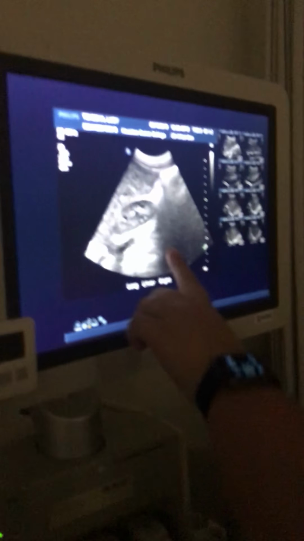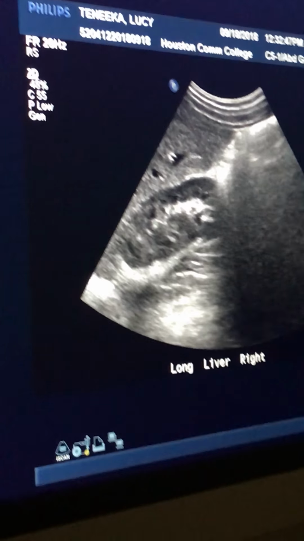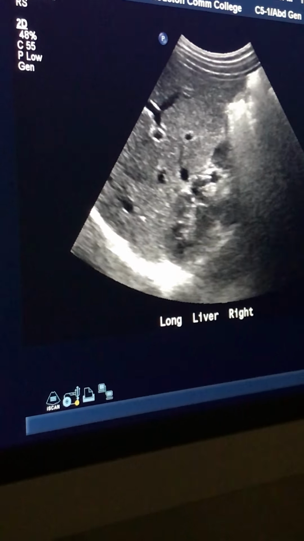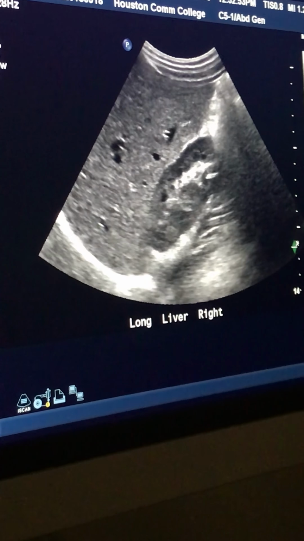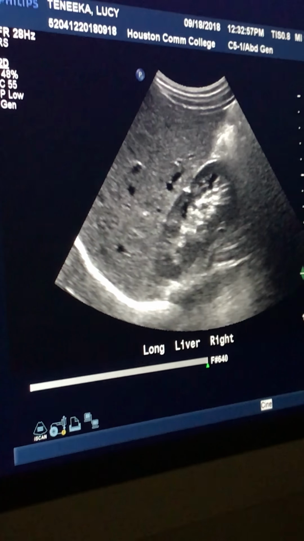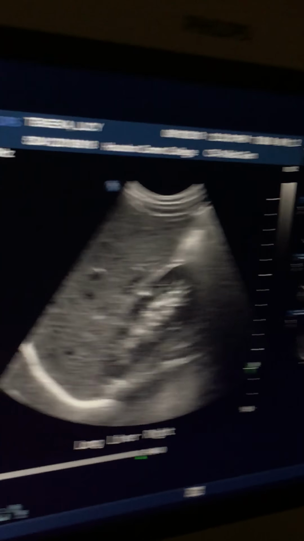Okay? Take a deep breath and hold it. Right here, you're going to see the kidney and the liver. So this is what it looks like if she just took a deep breath and held it. Now I have to fix the picture. So what happens if I heel down? Looks pretty good. And then angle lateral, even better. So there's my picture. Okay, so you'll always get it there. It's just up to you to fix that image.